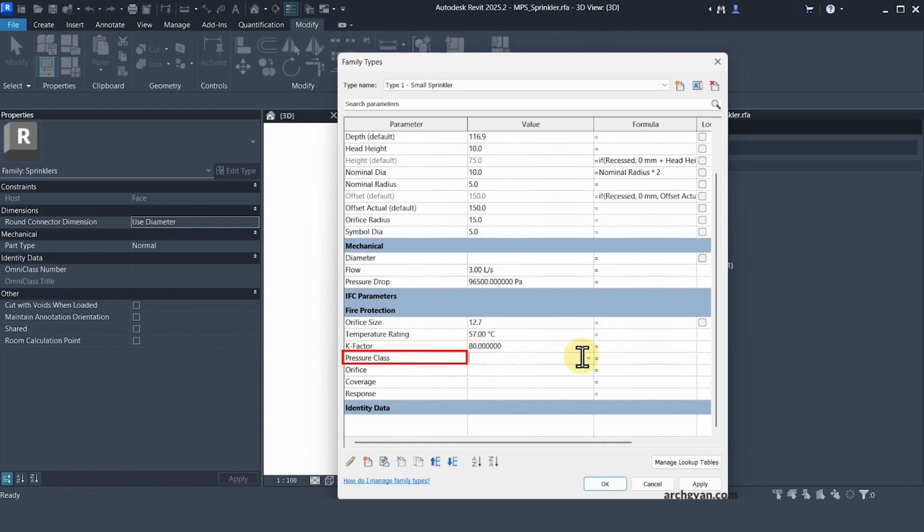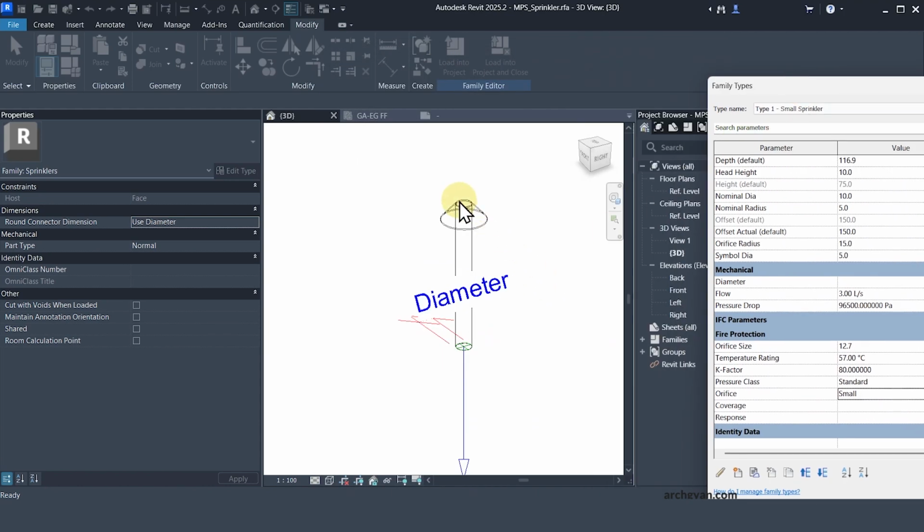The pressure class, you can set it here, either standard, which can be about 7 to 20 psi. So it categorizes the sprinklers based on water pressure they are designed to handle. So higher pressure are often used in systems requiring longer piping or higher flows. So you can use higher pressure for maybe a larger sprinkler. In our case, the orifice, of course, is small. So this is the orifice size and it is a smaller orifice. So the orifice dia is what you see here. That is our orifice dia.